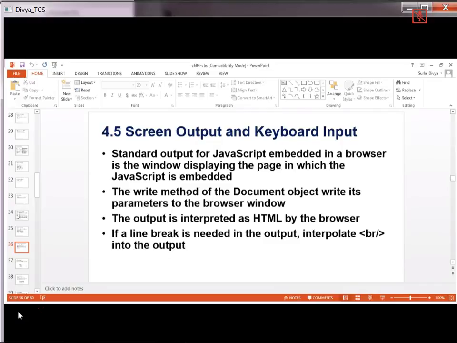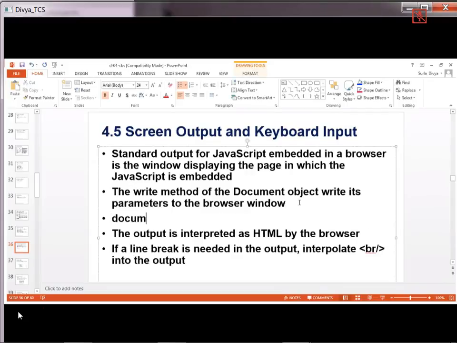The write method of the document object writes its parameter to the browser window. So using this document dot write, you are trying to give the output.